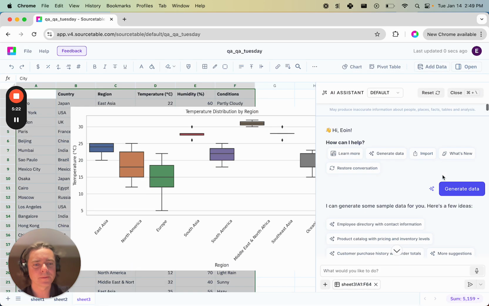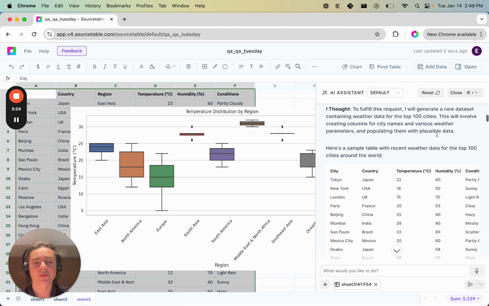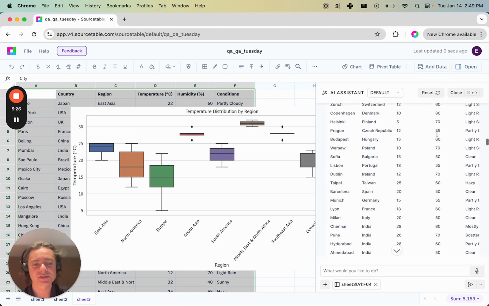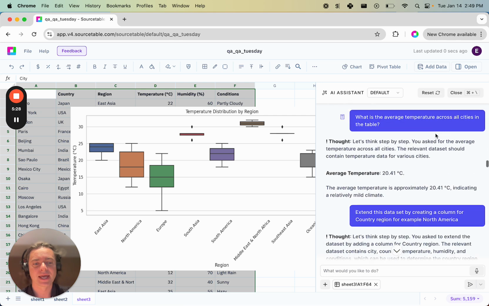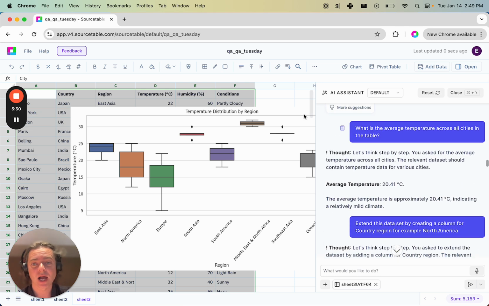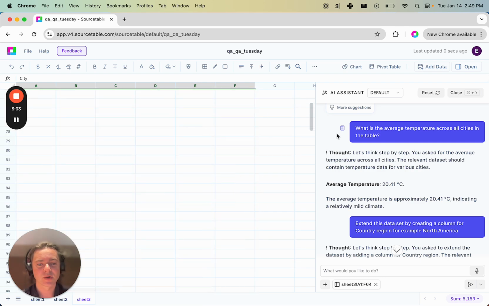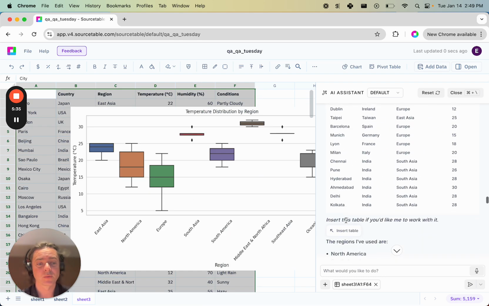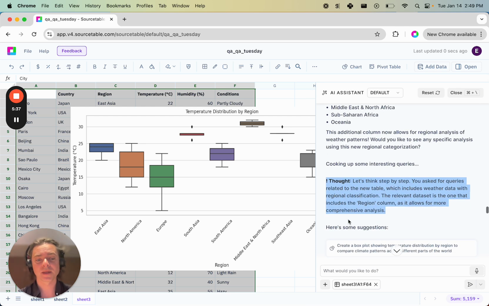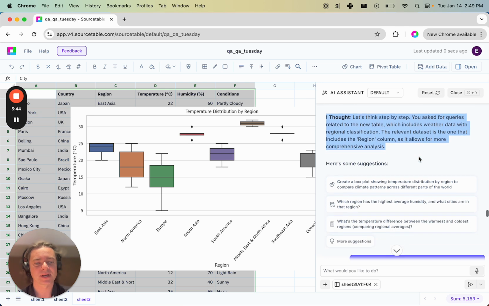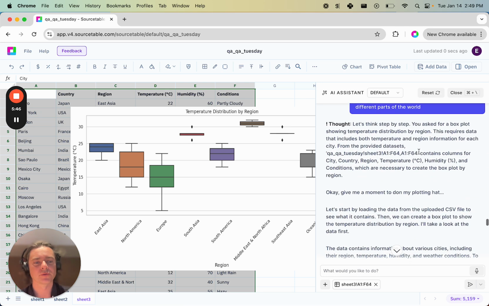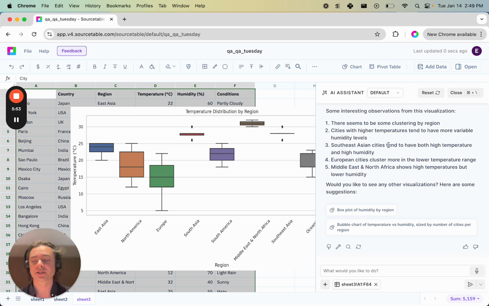We went through generating data. We went through getting sample questions. We went through getting data enrichment by being able to extend a data set. We went through voice input. We went through charting and graphing. We showed you a little bit about how it's working under the hood, where it's got this structured thought and step-by-step reasoning. And we also went through a bit of scoping in terms of, does the chatbot know that it's referring to the correct thing? And that's what we went through today.